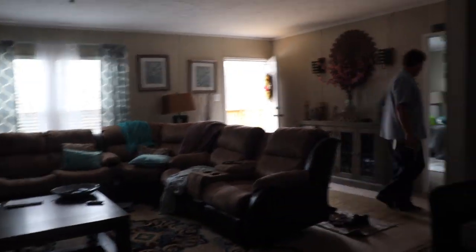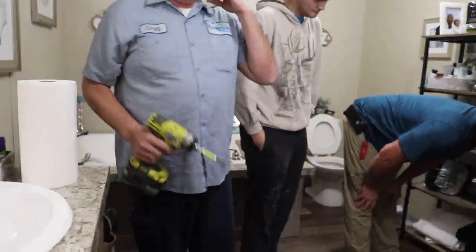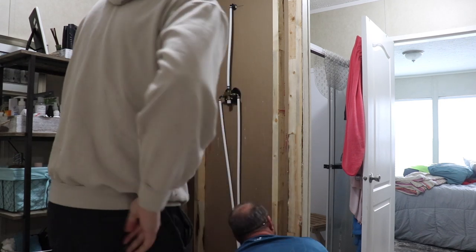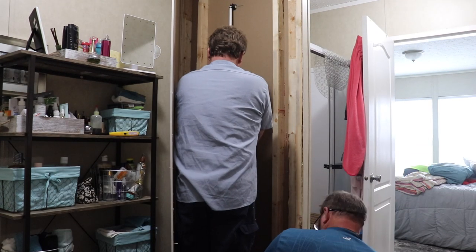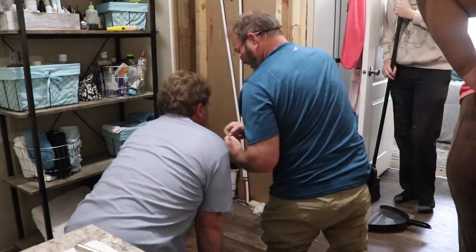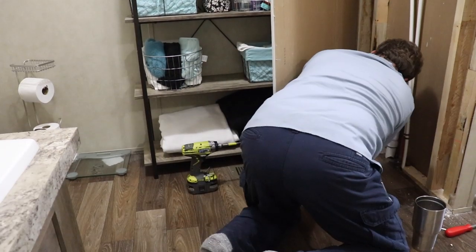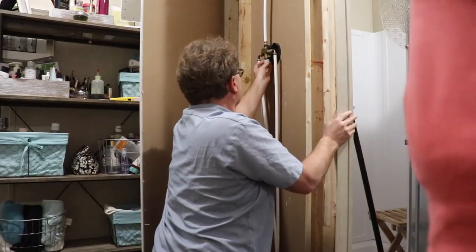A few minutes after I recorded the first segment, Clayton Homes arrived. Greg and two of his co-workers came and immediately went to review the problem. I can't give you all the details, but if you see that piece up there where there are two white things hanging on either side — the white thing in the middle has a cap. He took it off and there was a leak coming from around that cap. Apparently the seal was loosening, so water was dripping down to the bottom.